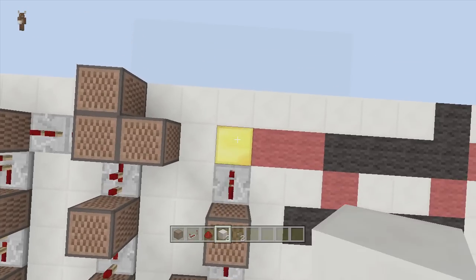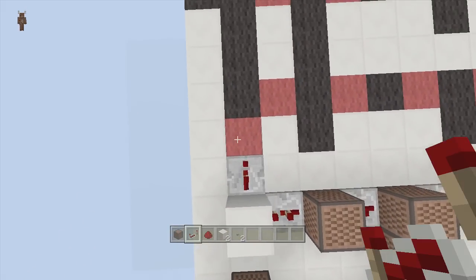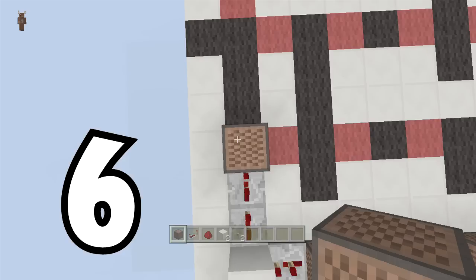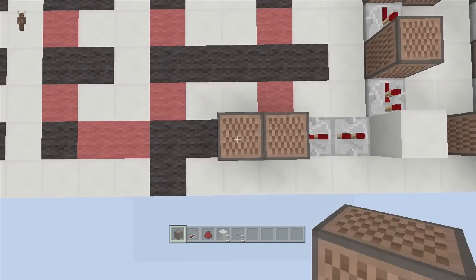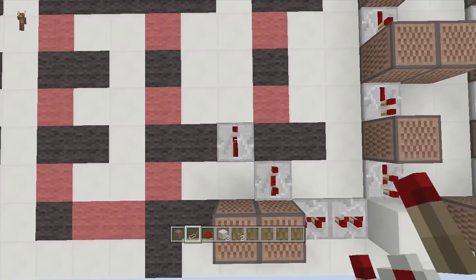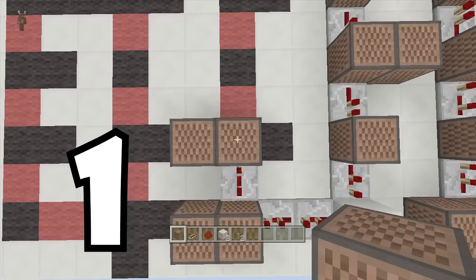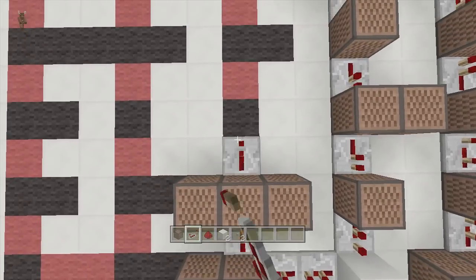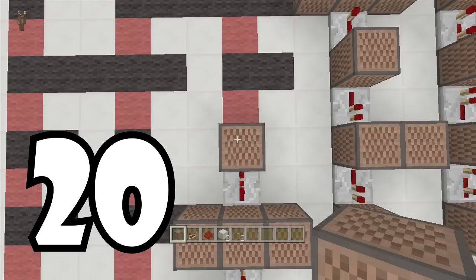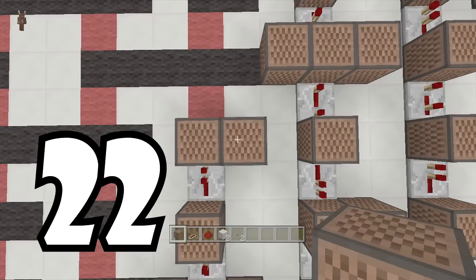2 ticks, block, any type of block, you just have to have power go through it. Turn right, 2 ticks, 2 ticks, 6. Turn right again, to the left of the 6 is going to be 18. 3 ticks, 6. 1. 18. 2 ticks, 20. 1 tick, 6. 22.